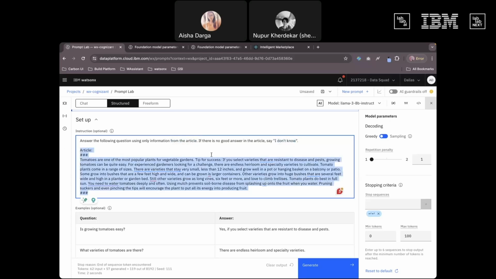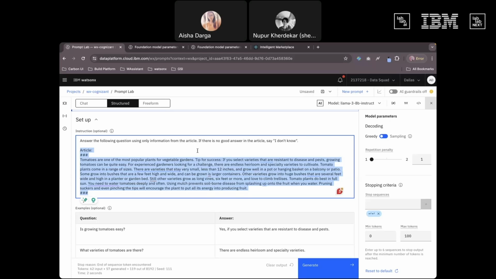Now, what we are doing here is we are restricting the model to stick to the context that we provide here. Now, when I say context, this entire approach is also called retrieval augmented generation or RAG approach. And this kind of approach comes very handy and useful when you have some enterprise use cases where you want your model to only stick to enterprise specific data. You do not want the model to go about searching on the internet and getting you some hallucinated answers. In such cases, this RAG approach comes very handy to you.